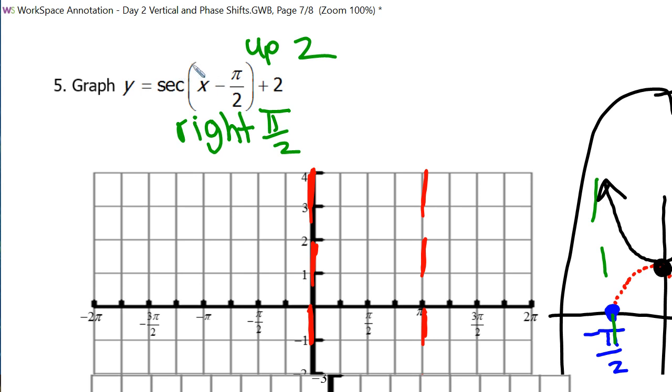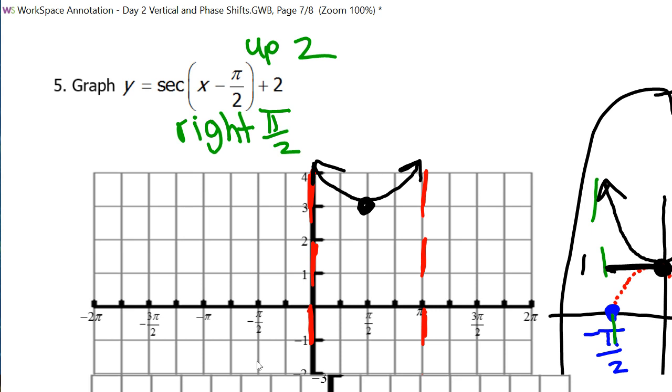Second transformation, what does the plus 2 at the back make it do? Go up 2 units. So for this parabola, what is the y value right here in the middle? What is the y value on this graph? 1. So normally, this point would be at 1. But what do I have to do with it? Move it up 2 units. So instead of it being at 1, I need to move it up to 3. And this is the parabola that is concave up. So that one is concave up. The one that's over here would be concave down.